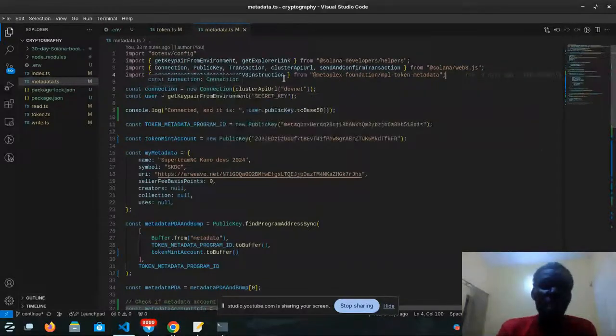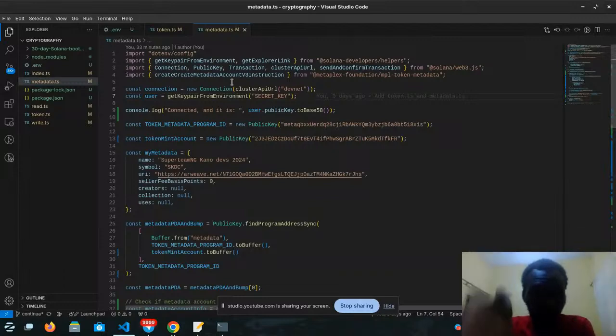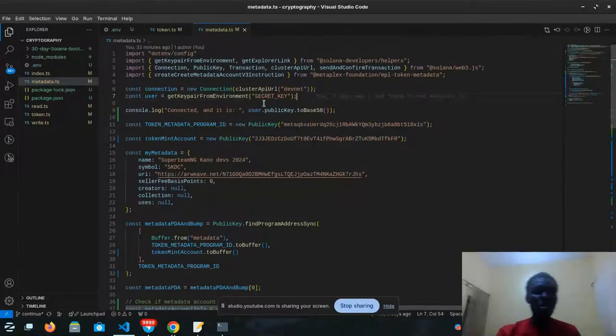What it does is basically create an account for the token mint we created, which is going to store the metadata we are going to be writing for the token.